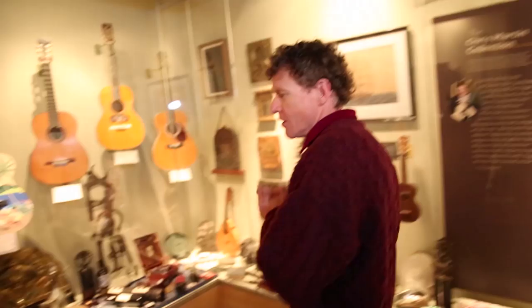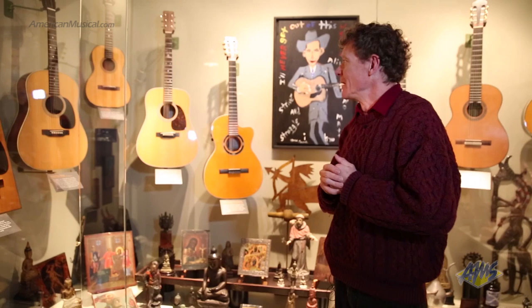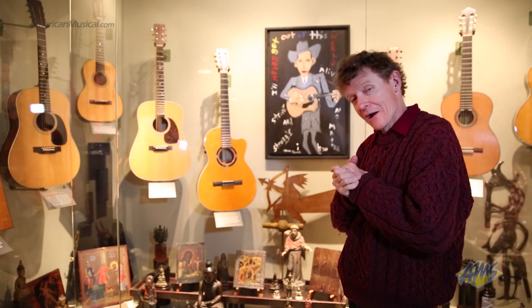Quick detour in my room — other than as you can see I collect stuff, this is my first guitar. There's actually a book out called 'My First Guitar' and there's a little chapter in there about me and that guitar. My parents were divorced when I was three so I didn't grow up here, but I wanted the guitar and I ended up getting it. You should get the book and read the story — you can learn all about how well I did in terms of learning how to play.